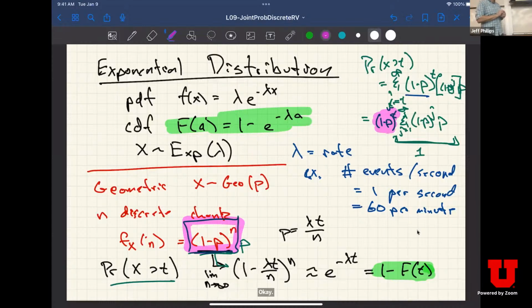I just wanted to think a little bit about this rate parameter, and the units matter. As you shrink the time down, you have to pay attention to the units, and the rate has to change with that factor. And then in the limit, it approaches the exponential distribution. Great, I just wanted to review that.